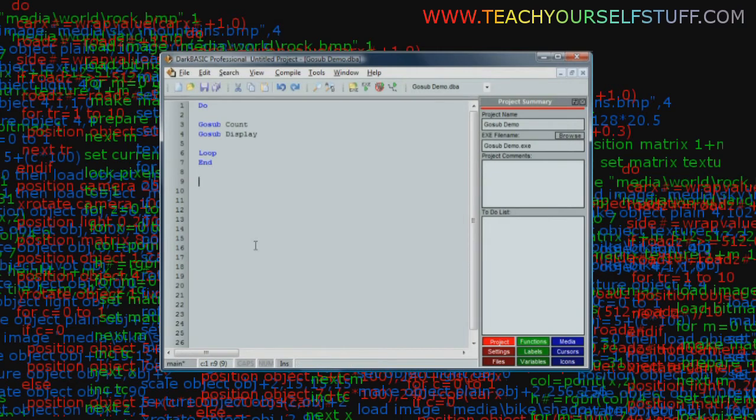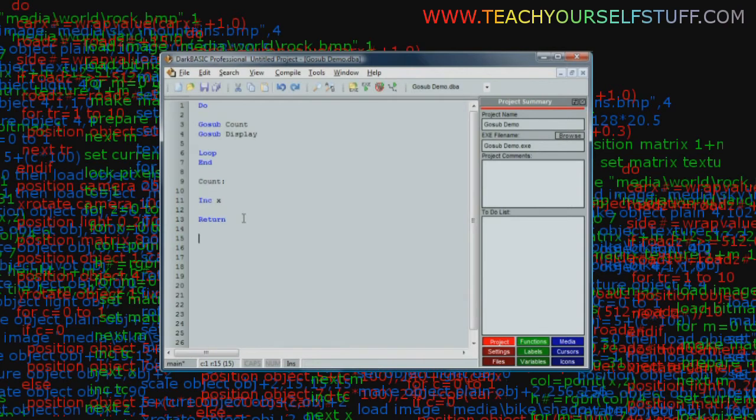So we'll now create our first subroutine by creating a label, count, put a colon after it, and it will then become the first part of a subroutine. You type in return, and this is what makes it a subroutine. So when go sub goes to count, it will go from there to there, run any instructions between that and return, and then return to where it left off and run the second go sub display command. It will then do the same, return and carry on through the loop or any additional commands you want to type in there.